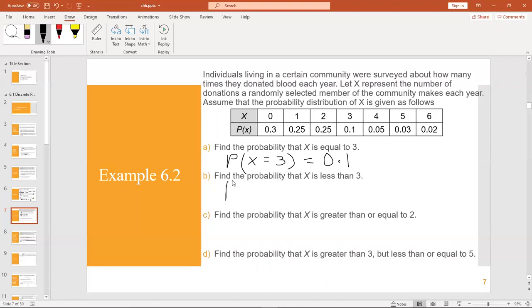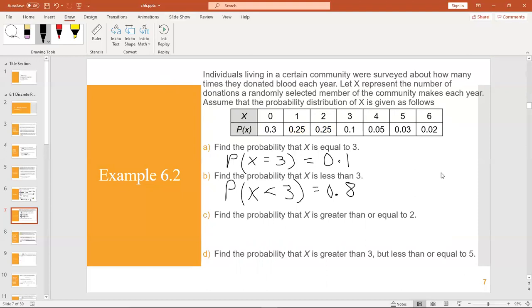What's the probability that X is less than 3? So that would be written this way. Probability P of X less than 3. And you notice it strictly says less than. It does not say it can equal 3, just that it has to be less than 3. Well, what do we have here? So the ones less than 3, you've got this one, and that one. If you add up 0.25 plus 0.25 plus 0.3, that is a grand total of 0.8. So the answer to this one is going to be 0.8.